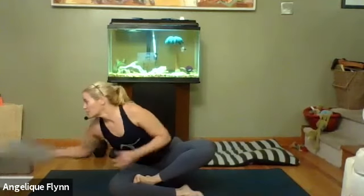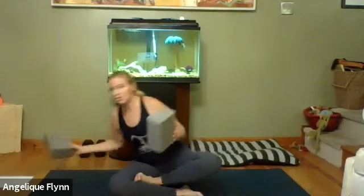Before you begin, you will need 1 to 2 blocks. If you don't have blocks at home, invest in some. But if you don't have them now, you can always use a pillow for today's purposes. A nice firm pillow would work.